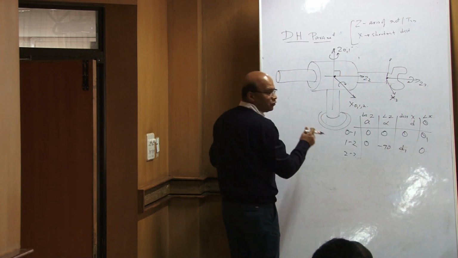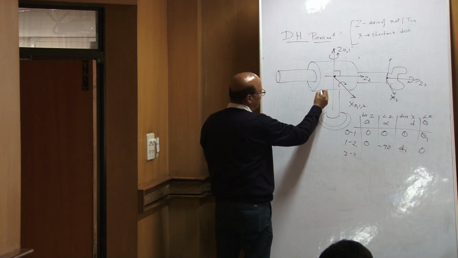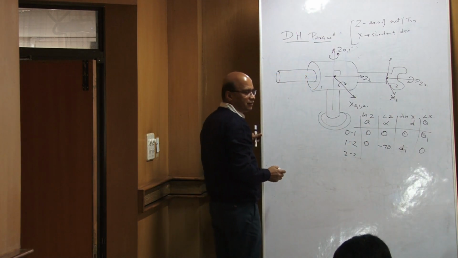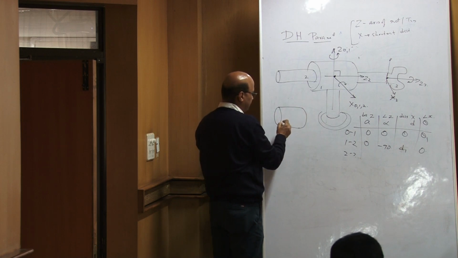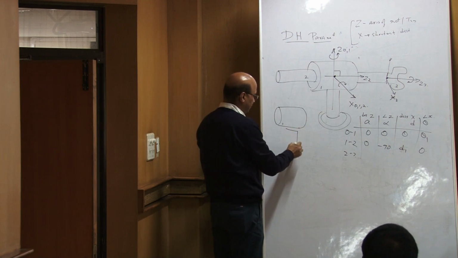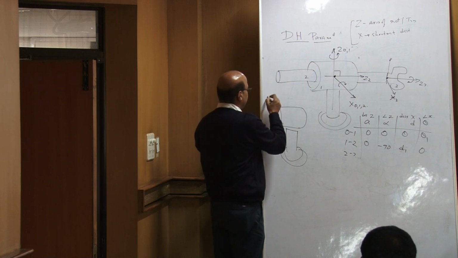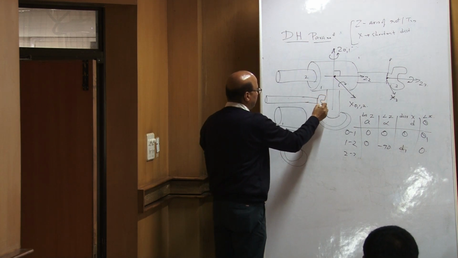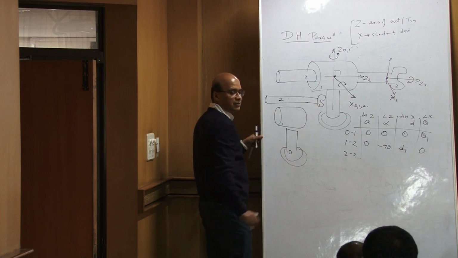When a translating joint moves, I'll just clarify this a little bit more. There are three parts here. One part is this one, second part is that one, third part is that one. In terms of links, they are separate. The first one is this one, this is my 1, and this is my 0 actually. In terms of links, they are all separate. This is my second. This fellow is 2, so it is a long link like that. And this is my third, which is there. These are the links, 0, 1, 2, 3 in terms of parts.